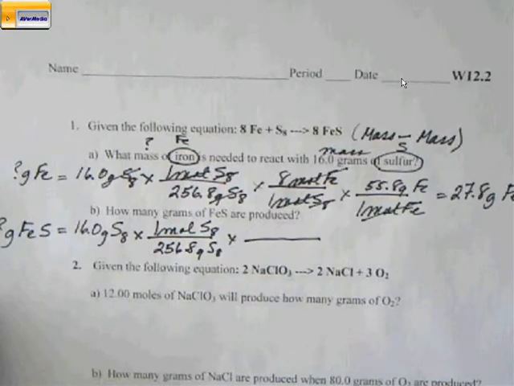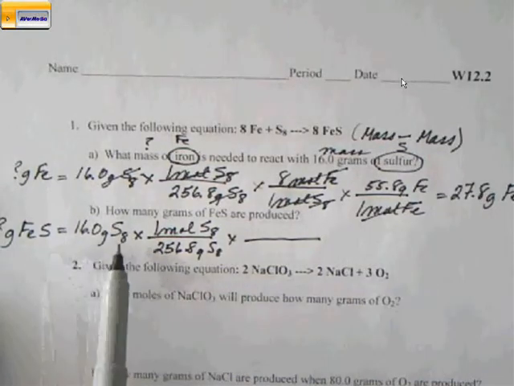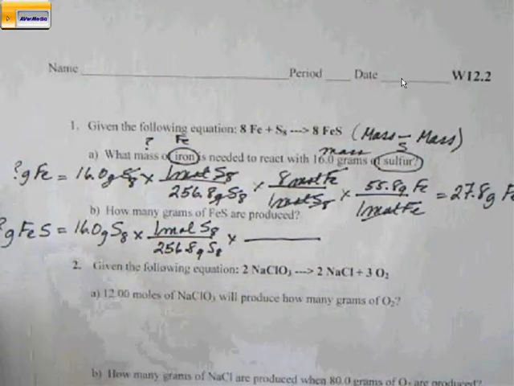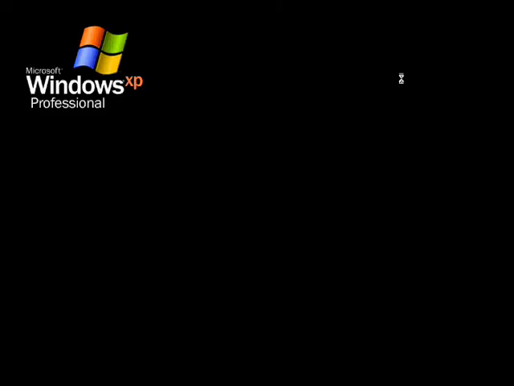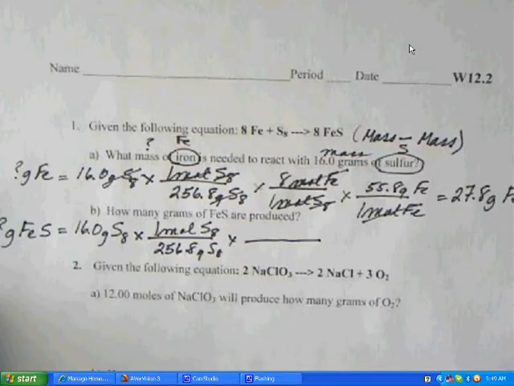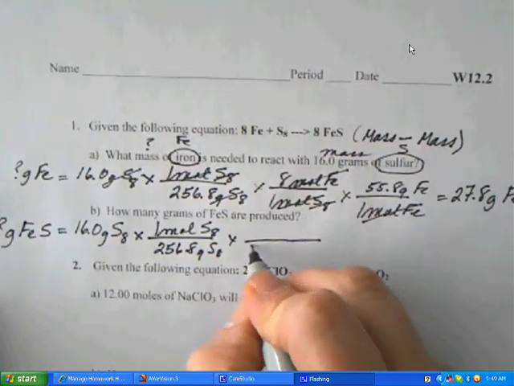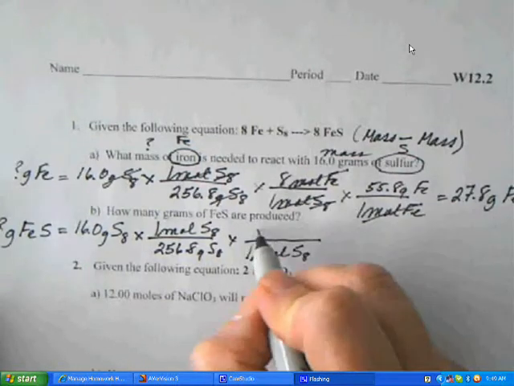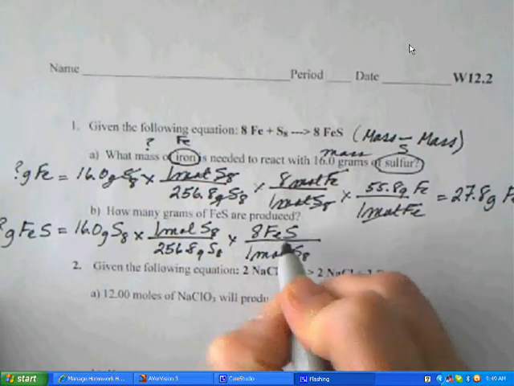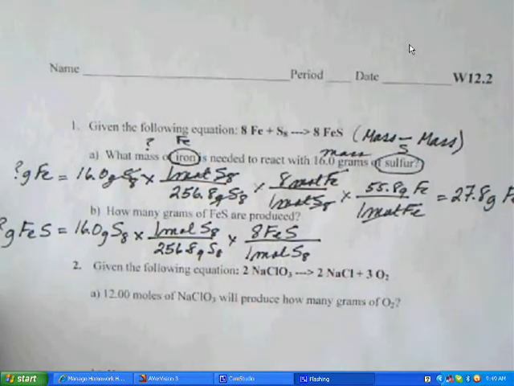Now the ratio is the same. The only difference is iron sulfide doesn't weigh the same as iron. So if we were to stop here, we would have how many moles of iron sulfide we make, but the question says, what's the mass? How many moles would you have? Well, if you cancel these units here, and you cancel these units here. Now, oh, I forgot to write the word mole. Your answer now is in the form of how many moles of iron sulfide. But it's asking you how much does it weigh.